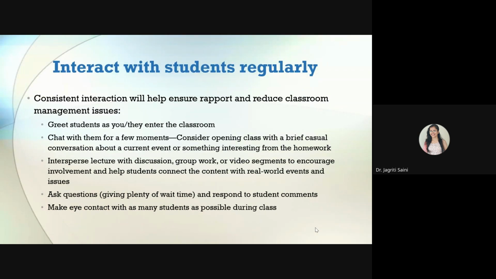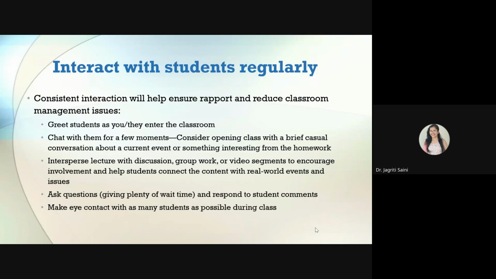This is like a normal human nature. You will observe this in normal conversations in your day-to-day life also. When you are talking to your friend, or any of your family members, if they are not making eye contact with you, you are going to lose interest in saying your words, and they feel not interested to listen to you. So that concept we need to apply in our classroom environment as well.